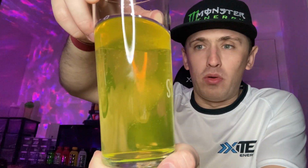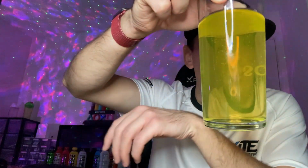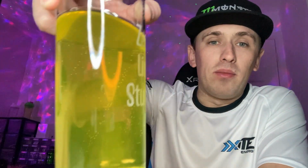Obviously not a bad or good thing because it's just the colour, but yeah, definitely a bit more of a duller yellow. But yes, it is kind of see-through. You can see my face through the drink. Hello. But yeah, it's literally just a yellow colour. So let's give it a closer smell and see what it smells like.